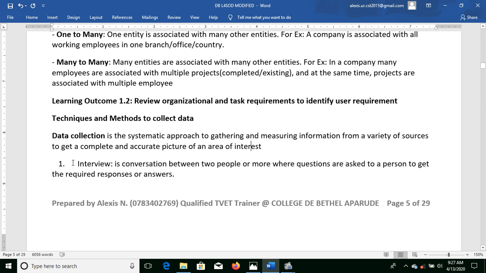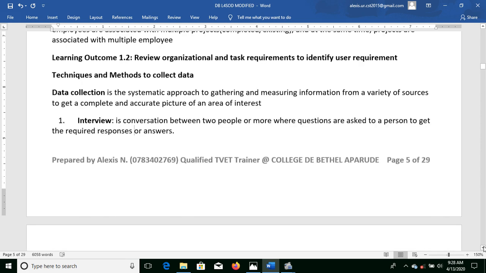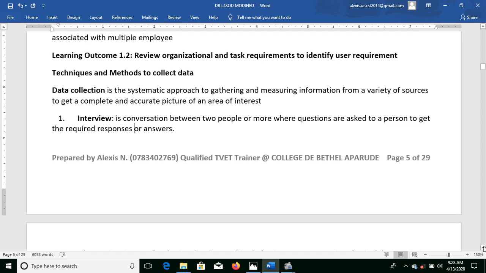The one method is called interview. I think you know about interview, but simply, the interview is a conversation between two or more people. Sorry, not peoples; people does not exist as a plural. Interview is a conversation between two or more people where questions are asked to a person to get the required responses or answers.